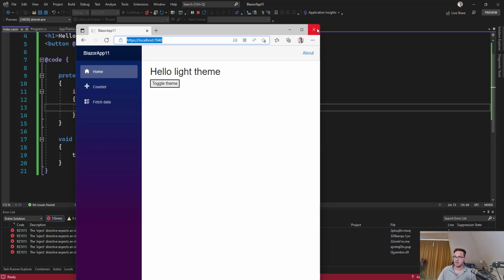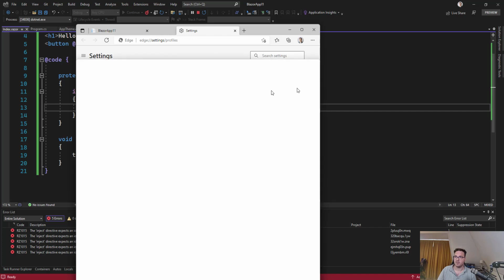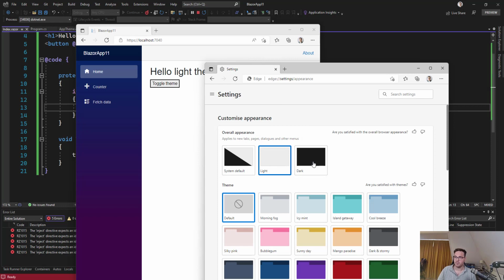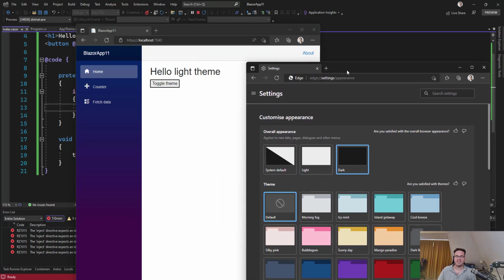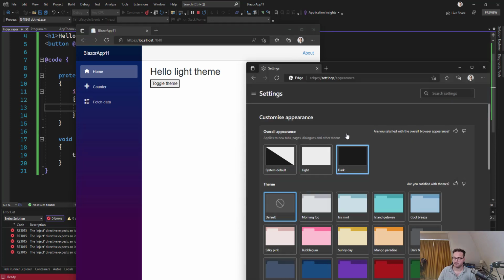Great. You know, typically these kinds of things don't happen often, but when a user changes the theme in flight, for instance, like I'm doing now, it's now light mode, dark mode. And this experience isn't very good either. Typically, we also want the application to react based on the setting that we have here.